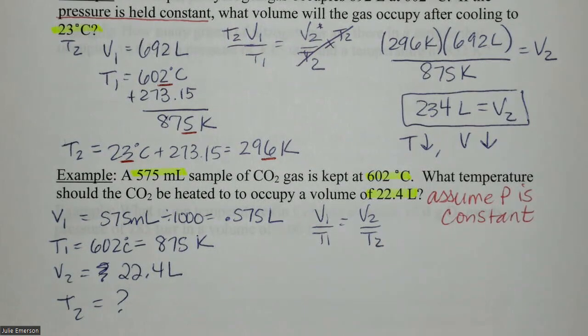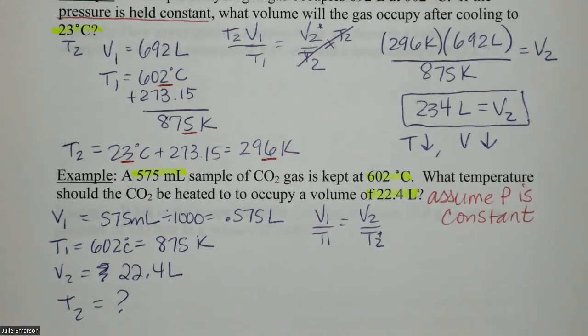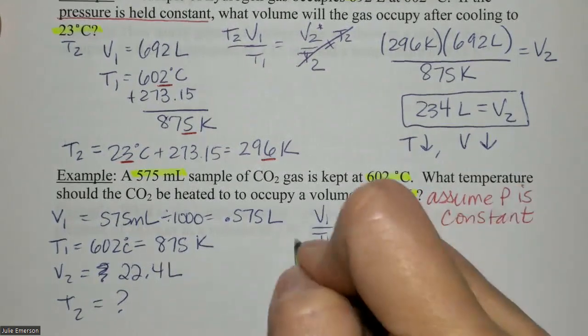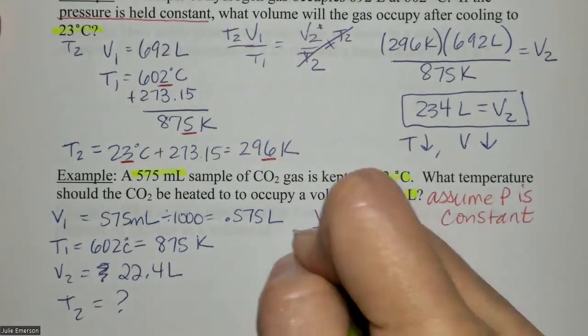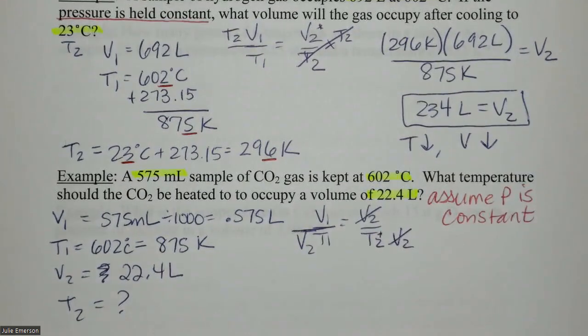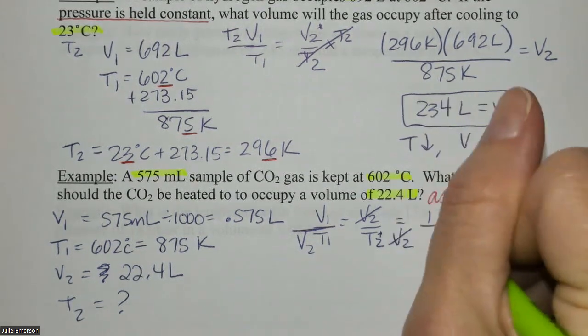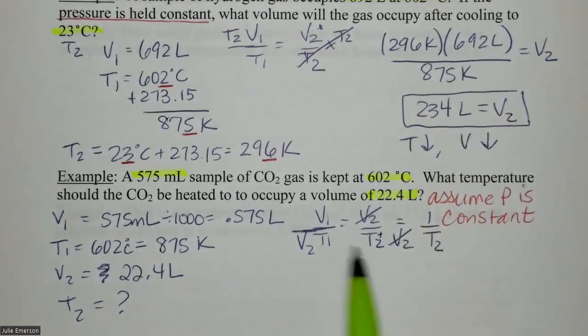Inevitably, what some students will do is they'll say, okay, I'm solving for T2, so I'm going to divide both sides by V2, right? So they put V2 on the bottom on both sides. It cancels out over on the right. And they say, okay, there, I'm done. The problem, though, is at this point, what you have is the inverse of T2, right? We got rid of volume in the numerator, but T2 is still in the denominator.